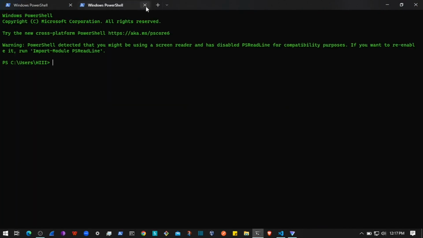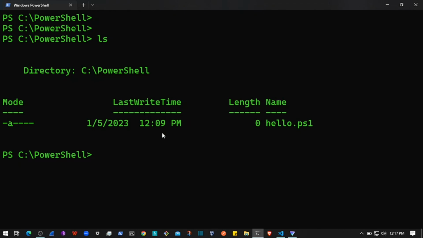It opens a new PowerShell shell. And here I created a PowerShell directory, where we are going to be practicing and creating scripts from zero. Here I created a simple script, and remember that PowerShell scripts are stored in a file, and the name of the file ends with the .ps1 extension. That is the extension of a PowerShell script, ps1.